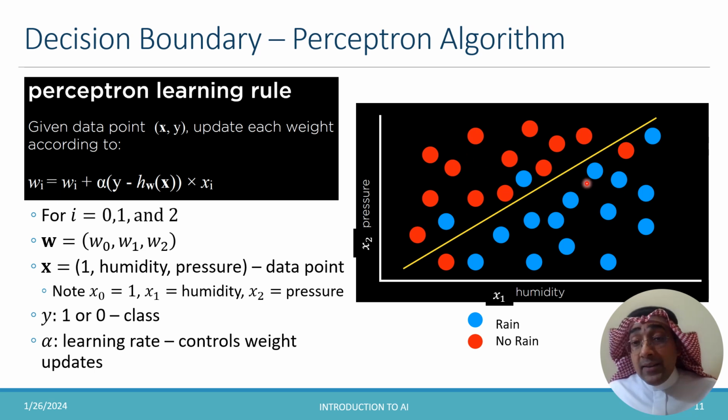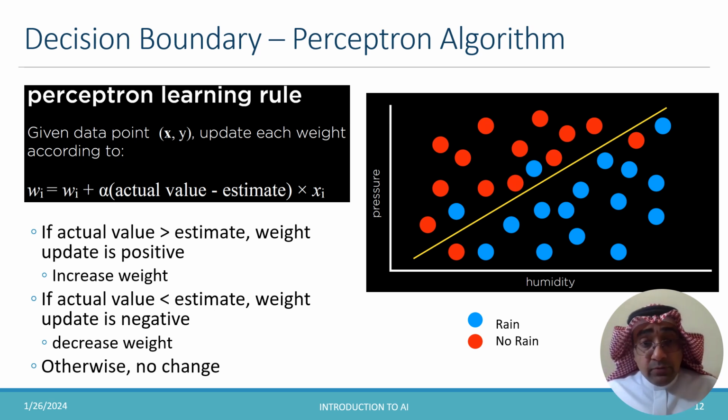Okay, and this data will also pull, so all of them will pull down, and we're going to move 10%. So on the average, we're going to be going down, and the outlier that is over here will have lesser effect. And that is why we have this alpha. Okay, so we're predicting over here, and we would like to update the weights based on this equation to come up with the best line that we can to separate the rain versus non-raining data, or the classes 0 and 1. Okay, so that is the gist of this algorithm and what it's trying to do.